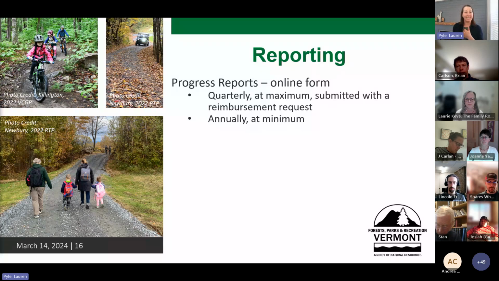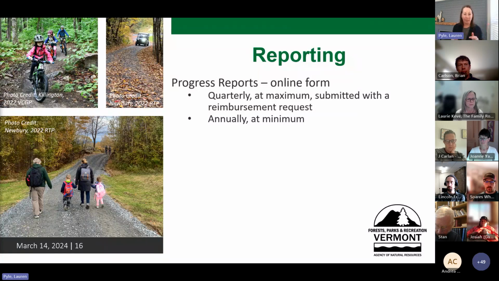You're going to do this every time you want to ask us for money, and really annually at minimum, because we know that some folks ask for reimbursement on an annual basis, or, depending on the size and scope of their grant, some grantees may want to wait to the end to reimburse everything. The progress report tells us how it's going, how far you've gotten, what challenges you've encountered, and whether a piece is complete.